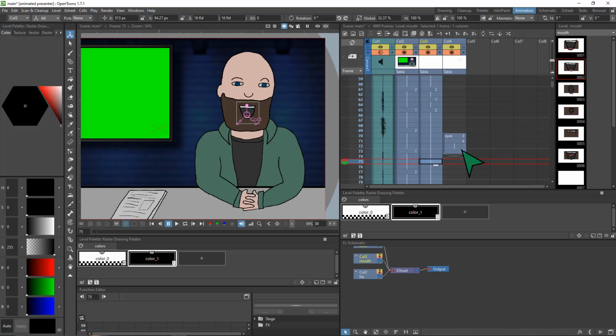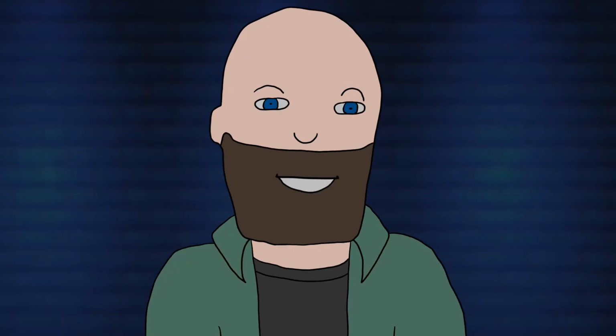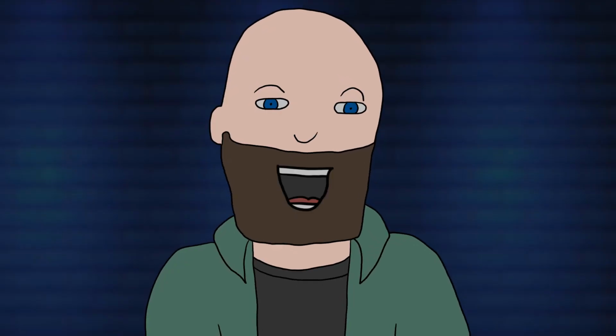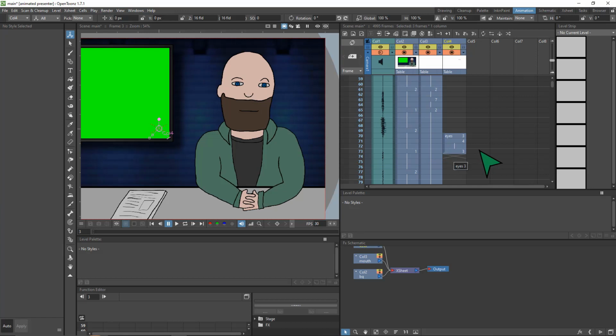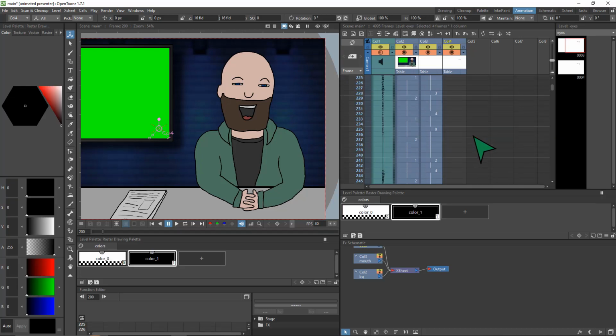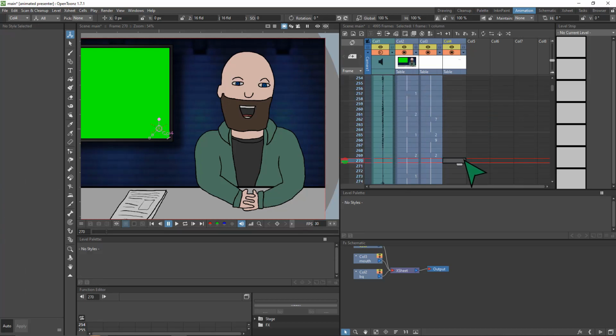So that's one blink. So I can just select it by clicking on that same bar, copy it, and then just paste. I'm going to paste it 2 or 3 more times at random intervals. I'm not going to go through the entire file, but I want to create some randomness up front, and then I'll repeat that process. So I'm going to scroll down to about 200, paste one there, scroll down to about 270, paste it there.